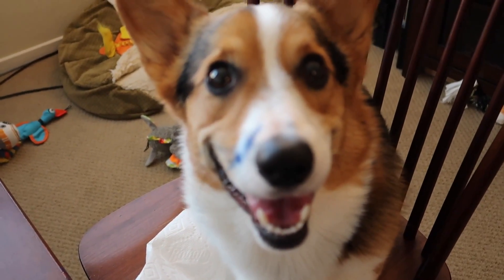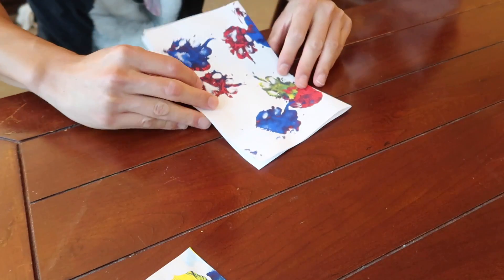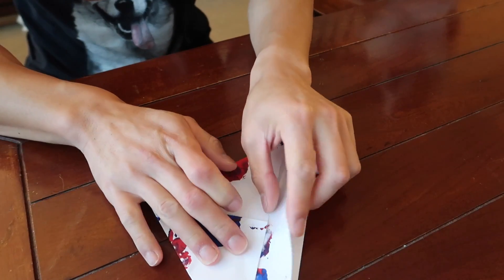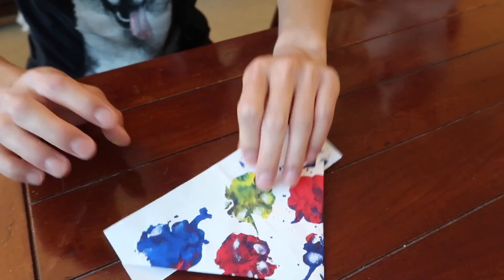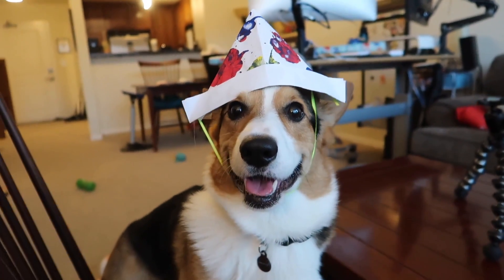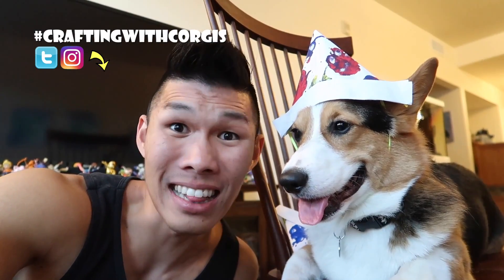While we wait for these to dry, let's wash Gatsby off in the bathtub. Should we check on the paintings now? Fold it in half the long way, and fold it again in half — not the open side, but the crease side. And we fold that inwards. We take this flap here and fold it up. Just flap and fold it up. It's a hat! Yeah! Crafting with Corgis! This is so silly. I encourage you guys to try it out. Post a picture with your Corgi wearing the hat and tag me on either Twitter or Instagram, and I'll feature the people who did it in the next vlog.